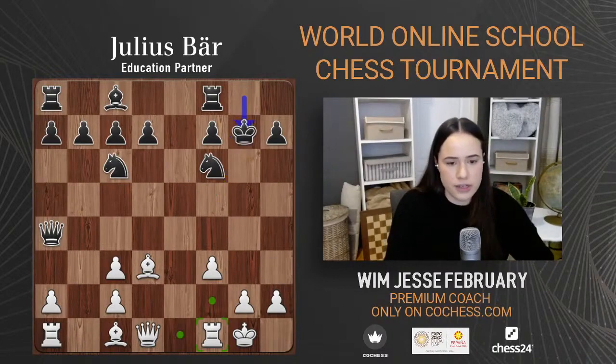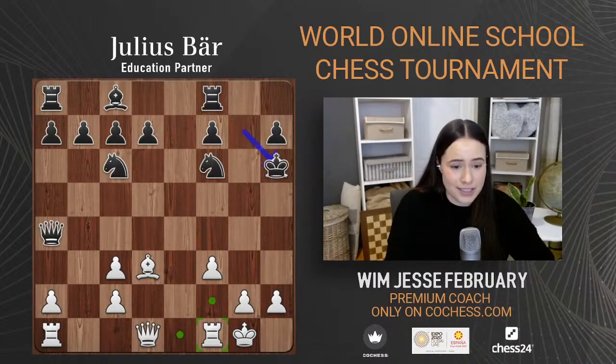So here knight g7, king takes, and bishop h6, sacrificing yet another piece. King takes. What happens now? What is the continuation?